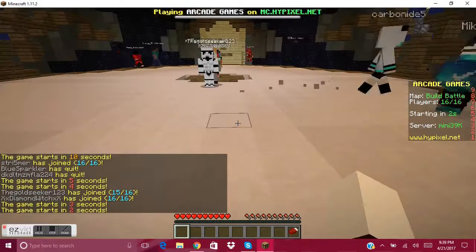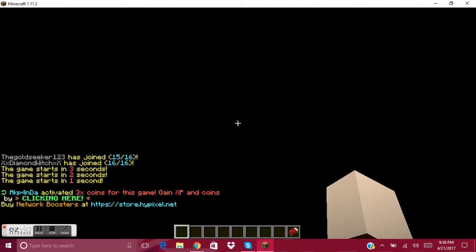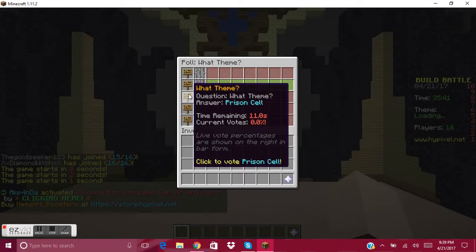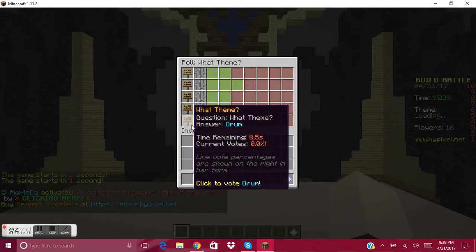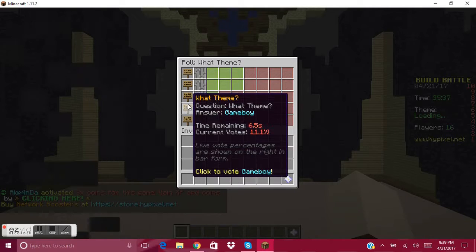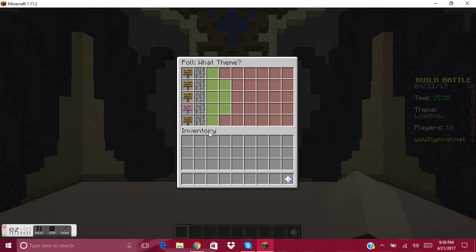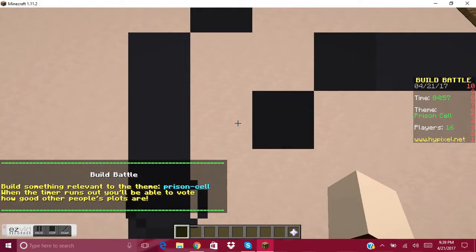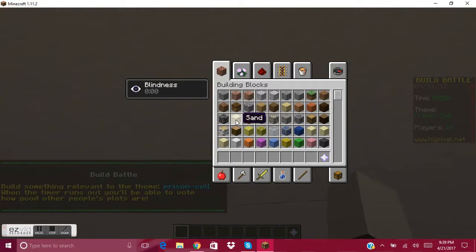Alrighty, let's get started. Today's categories are Astronaut, Santa Claus, Prison Cell, Game Boy, or Drum. I'm going to try getting the Game Boy. Hopefully it will win. And the Game Boy... well, that's Prison Cell. Easy.